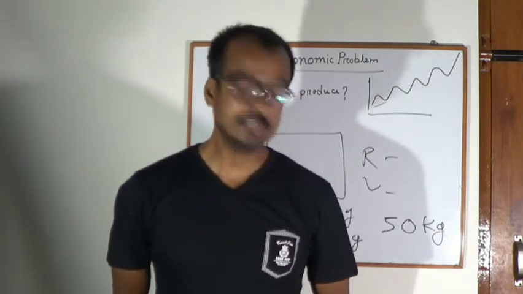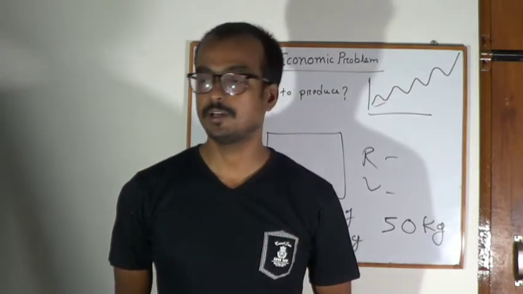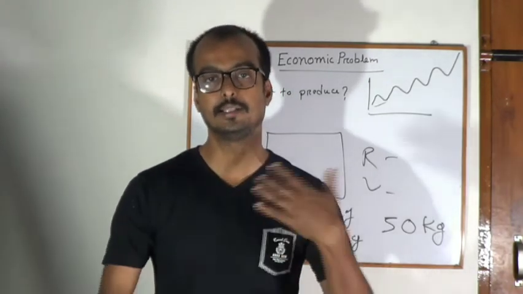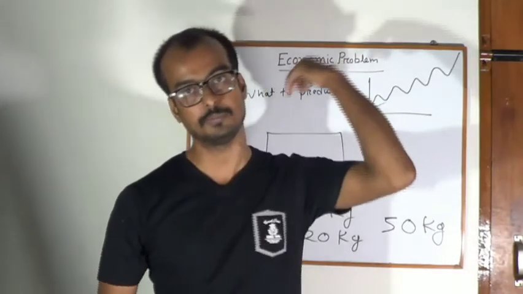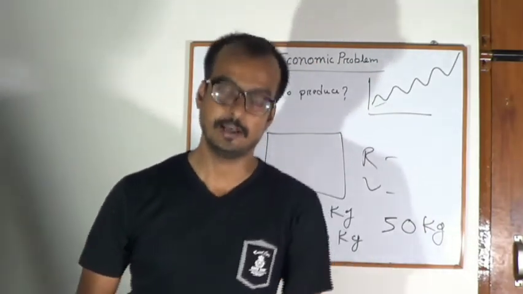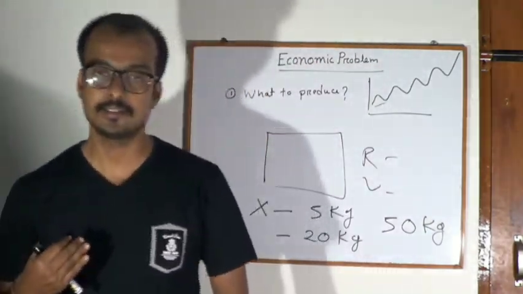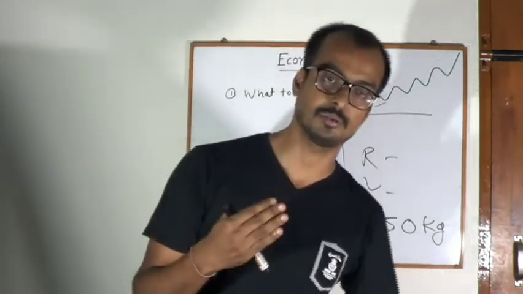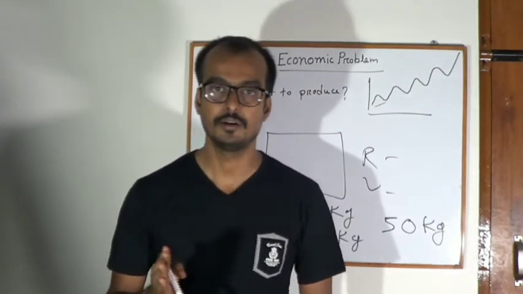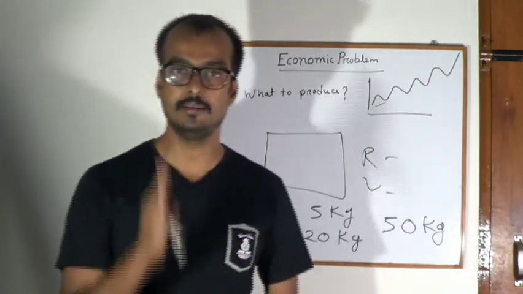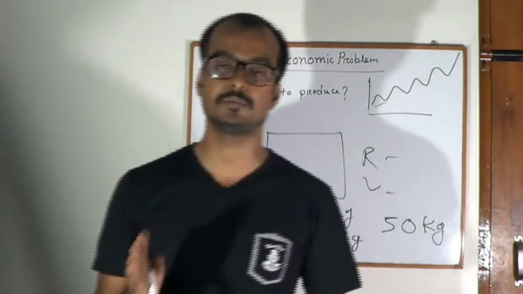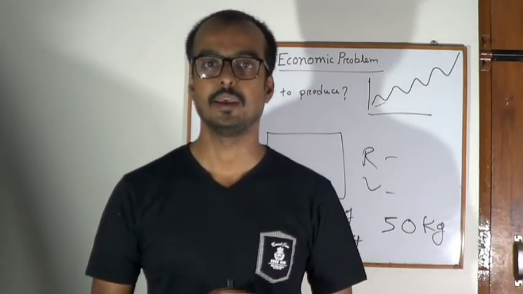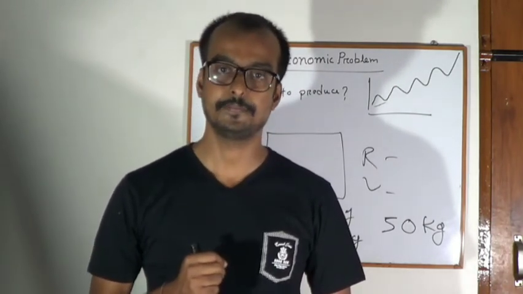Whatever, these are the central economic problems or basic economic problems which we explained. But the thing is that all these problems come from that particular economic problem which we have discussed. That is scarcity, choice, that is unlimited wants, limited resources, and alternative use of resources. Unlimited wants, limited resources, and alternative use of resources. That's why you make the choice and you face this. With this, we end here. Thank you.